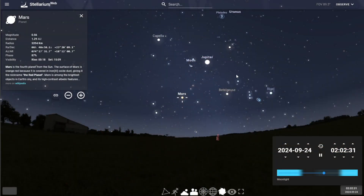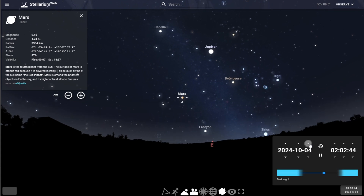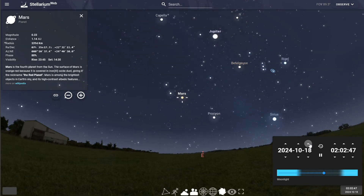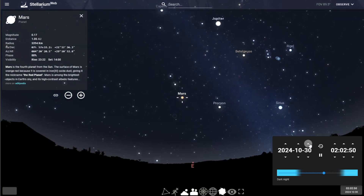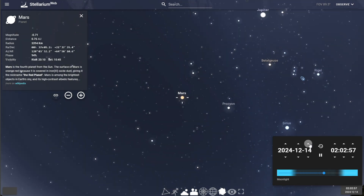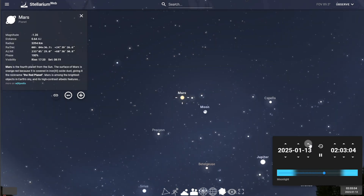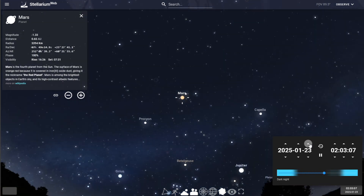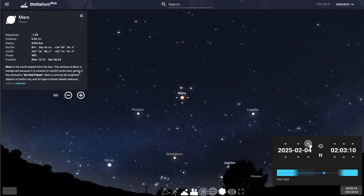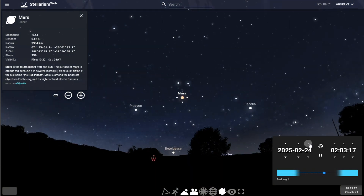Let's use Mars as an example. In 2025, Mars can be seen near the constellation of Gemini. If we rewind to the fall of 2024, we can see Mars moving past Gemini from Castor to Pollux, right to left. Then in December, there's a point where the planet appears stationary, and in January it moves in the reverse direction, traversing Pollux and Castor from left to right. This phenomenon — where the planet moves in the reverse direction — is known as retrograde.